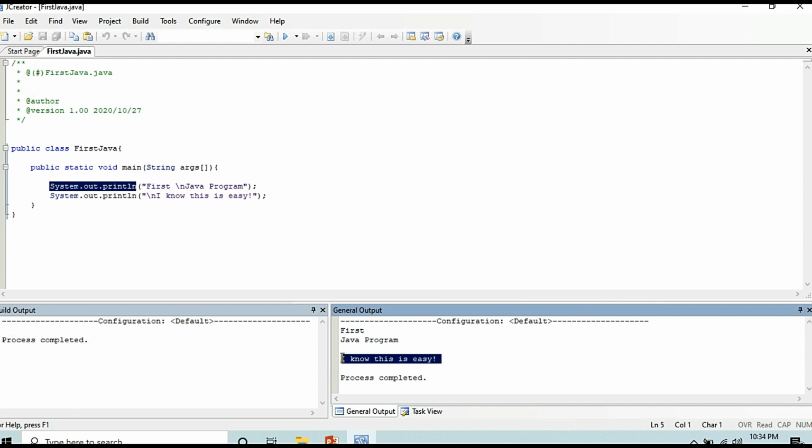Then the statement "I know this is easy" is displayed, then another new line for this println. So you can either use System.out.println or \n. That is how to create a new line in Java.